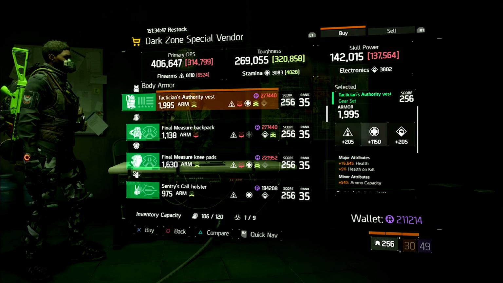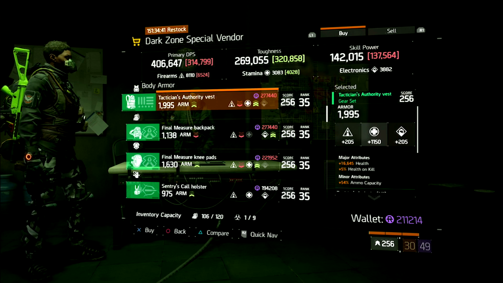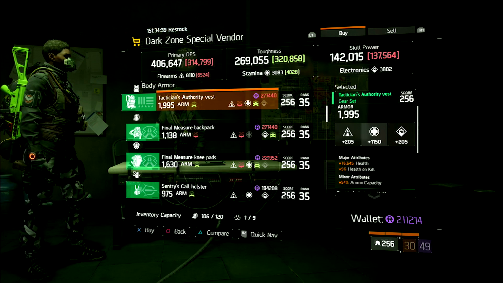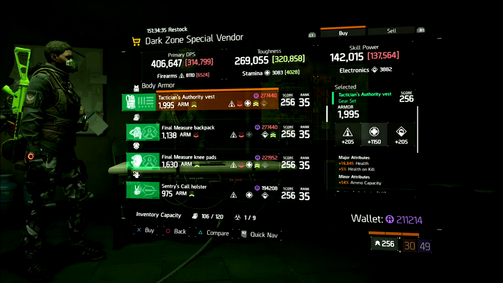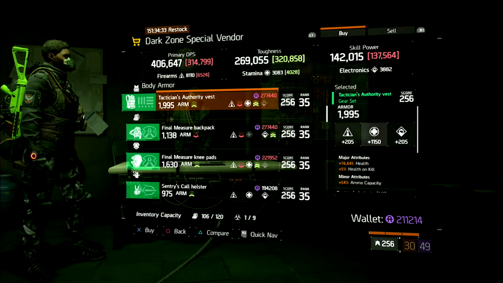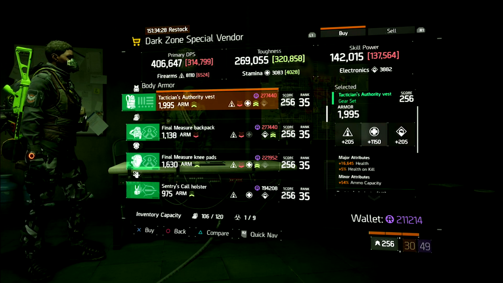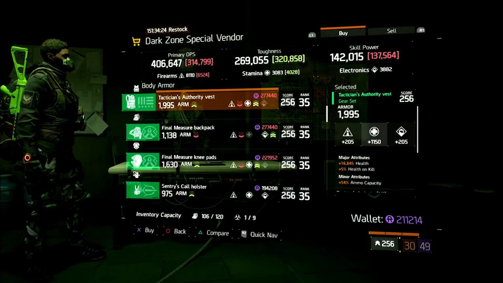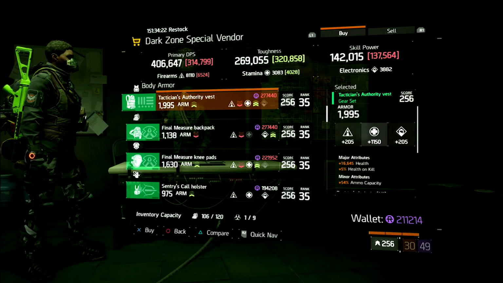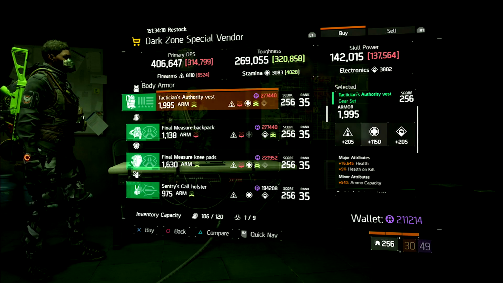We have the Tactician Authority Vest. The health roll on it is pretty damn nice at 16,645. The armor on it is also very respectable at 1,995, and it comes with ammo capacity. Plus it comes with health on kill. I would probably want to roll health on kill to skill haste. If it had skill haste, this thing would be the god roll, but unfortunately that stamina roll on it at 1150 is quite bad, so you're probably going to want to do something about that.